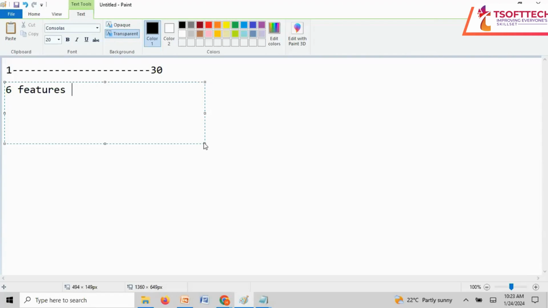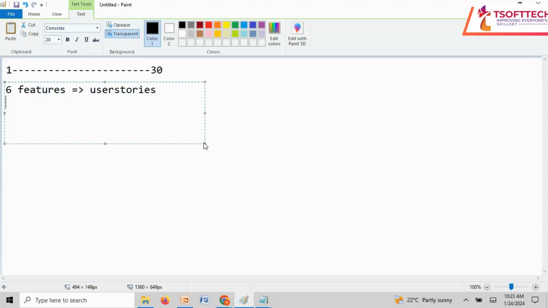Like this, it is converted into multiple features. These features are nothing but user stories.